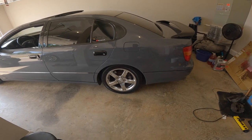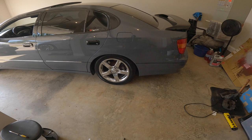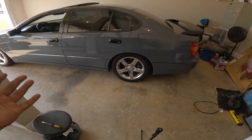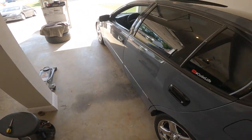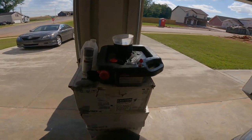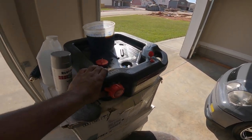We are done - the car is back on the ground, diff fluid is all flushed out. I haven't driven it yet - I'm gonna take y'all along for the ride. I kind of cleaned up and straightened up in here a little bit. I need to dump this diff fluid - I'm probably just gonna pour it into my big container and then go pour it out because I think it's getting a little on the full side.